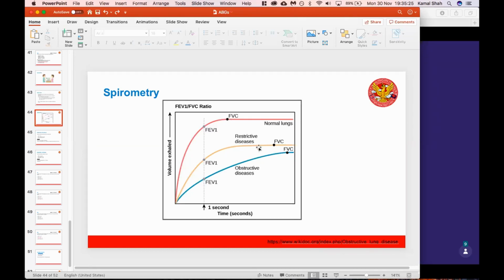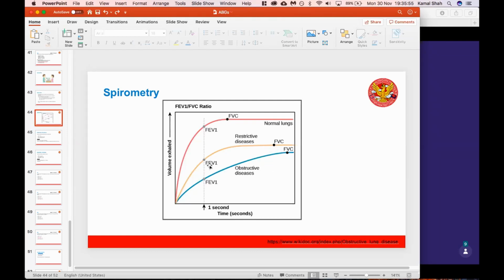And then you've got your restrictive and obstructive diseases. For obstructive disease, you think of COPD and asthma. For restrictive diseases, you might think of interstitial lung disease or fibrosis. The differences are key here. In restrictive diseases your FEV1 will be reduced, and in obstructive diseases the FEV1 will also be reduced, but the ratio of FEV1 to FVC varies between the two.